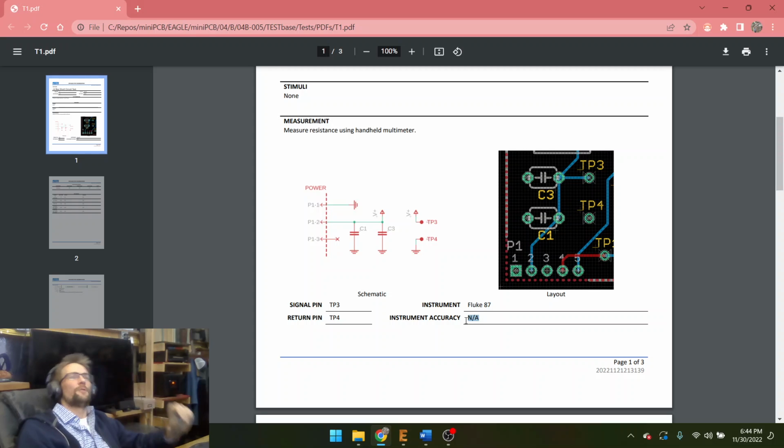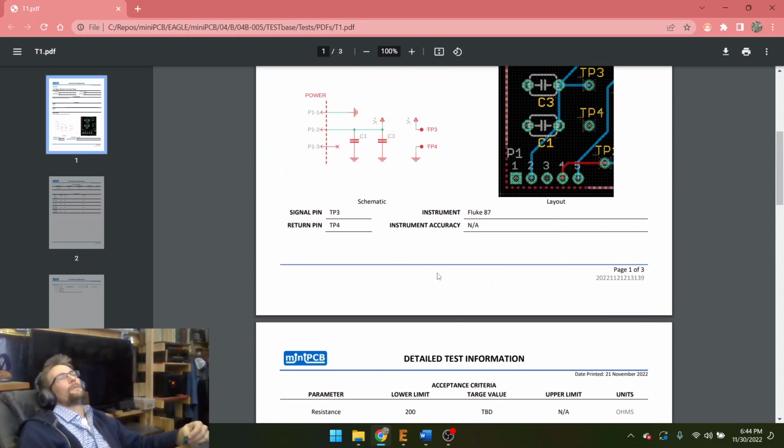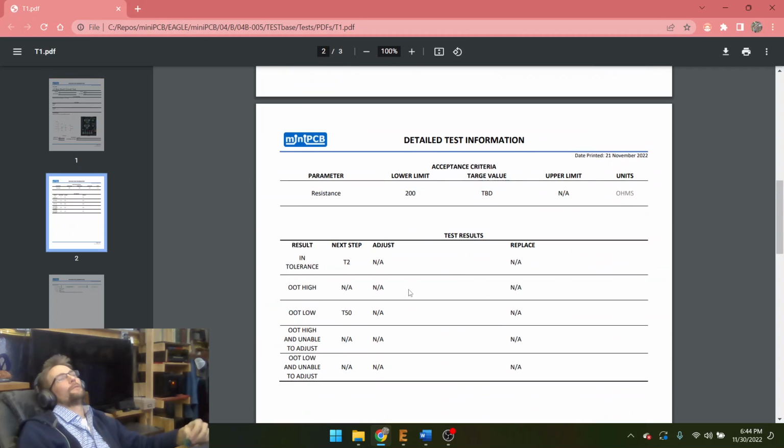I want to do a test accuracy ratio, and then I want to put the instrument's accuracy right next to the instrument, right? So while you're looking at the instrument, you go, let's look at the data sheet and we'll get the test accuracy, which is range specific and also percent of the indicated value on the meter.